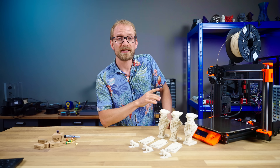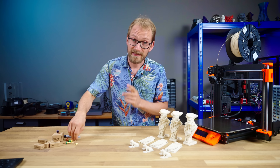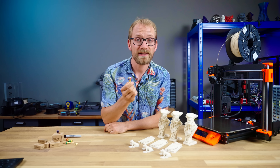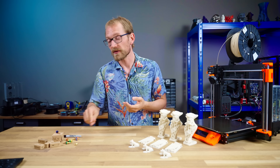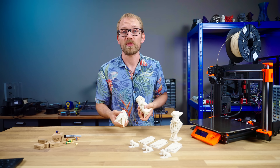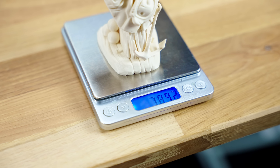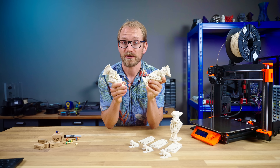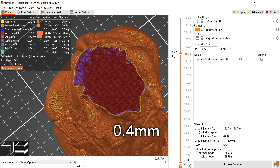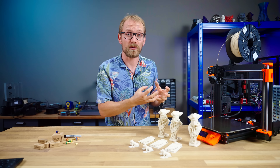What about strength? This one is actually hard to compare, because you're changing many variables at once. The question of whether the nozzle itself is the cause of strength changes is nearly impossible to answer. First of all, 0.6 has a wider extrusion width, so by default when you set the slicer to print two perimeters, you'll actually be getting a thicker shell and more material with the 0.6. With these two sample prints, both done at 0.2mm layer height, two shells, and 15% infill, the 0.4mm nozzle print is 79g and the 0.6mm nozzle print is 86g — quite the difference. With infill, the wider extrusion width isn't going to result in more material being laid down because the slicer will just stretch out the infill pattern to make up for the thicker lines, ending up with roughly the same amount of material. But since the pattern is wider, it's still going to perform differently to the finer one done with a 0.4mm nozzle.